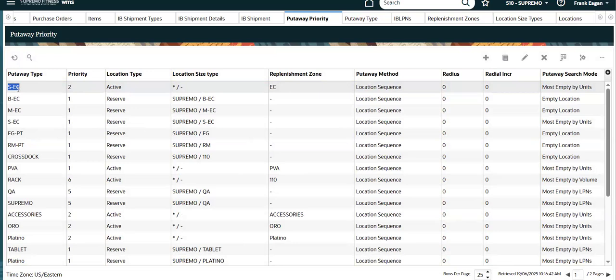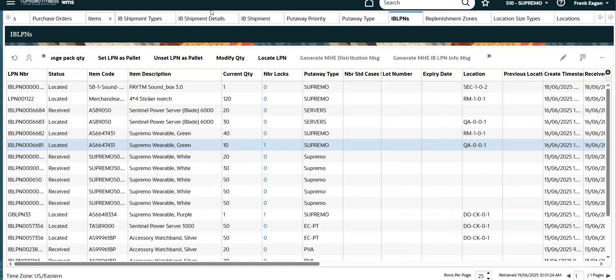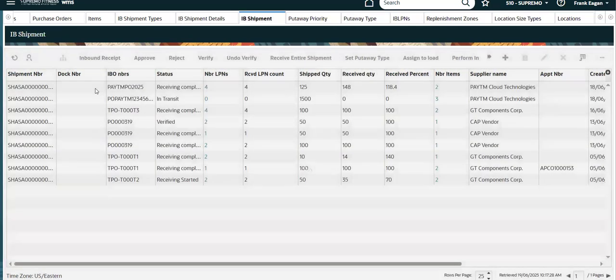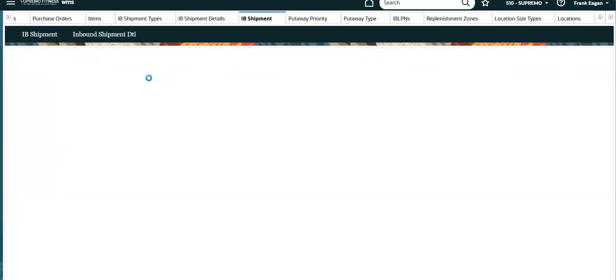There are 2 ways. You can go with the item put away type, straight away from the item, or you can put it on an LPN while receiving: what is the put away type that you want to use for this LPN?